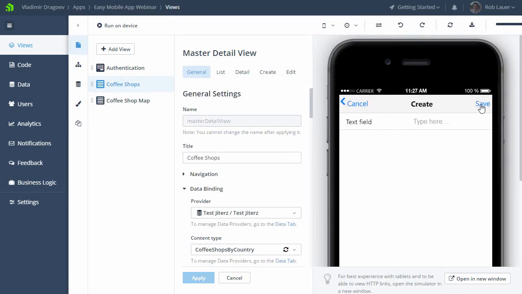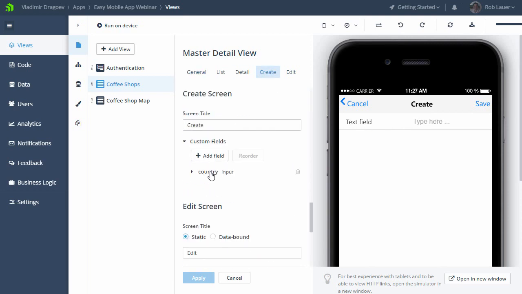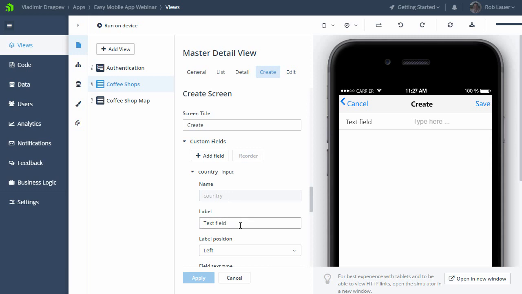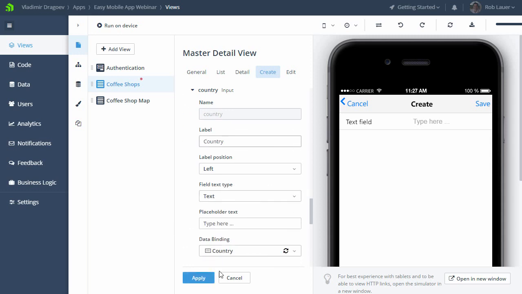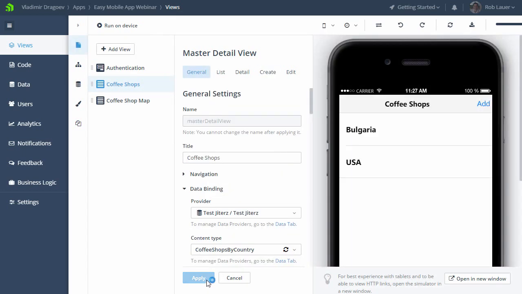Now when I tap on add, you'll see that it didn't change the label. I made a little mistake there. So let's change the label to country. Great, now I'm thinking of expanding into, let's say, Canada. And you'll see, boom, it shows up right there. Now from this screen, you can see how I can create data items, edit them, and delete them, all with no coding, all from within the Telerik platform.